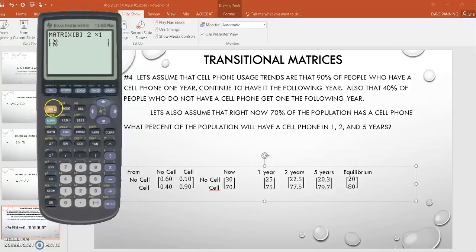As soon as you've entered all of those values into your calculator, then you can go to second and quit. And to do what we just did by hand on your calculator, you would just go second, go to your matrix button and choose matrix A, and then times matrix, go down and choose matrix B. And if we do that, we get 25 and 75.